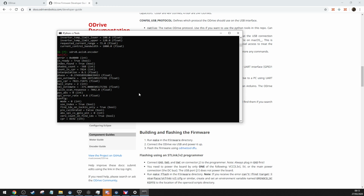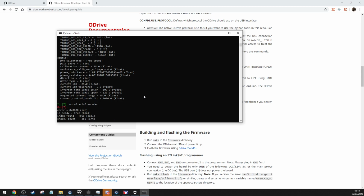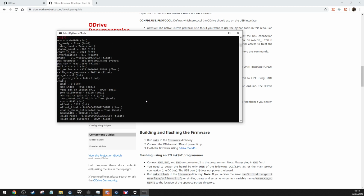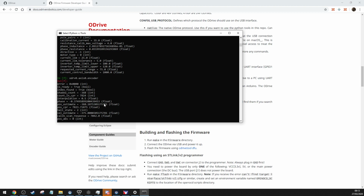So if you're using the AMT encoder like me, you have to set it to 7824 counts. But you won't have to if you use my configuration file. Like I say, it should work. It should be fine. I think I could actually turn my current limit up. It's only 25. Although, oh no, I don't think it's actually in there. I think it's in a different place. Yeah, just ignore that current limit because it's not actually that.